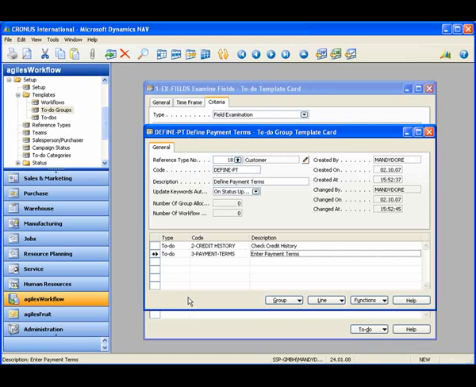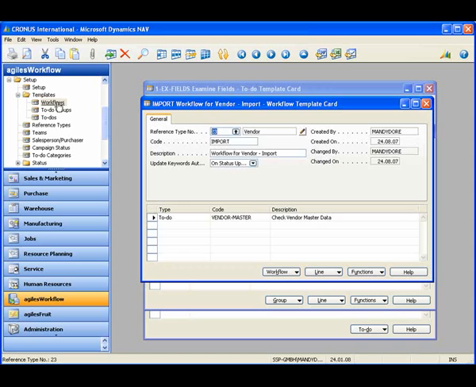Now that Timothy has created all the necessary to-dos and to-do groups, he can create the workflow. Timothy creates the workflow and defines the code and the description, and then the to-dos and to-do groups.